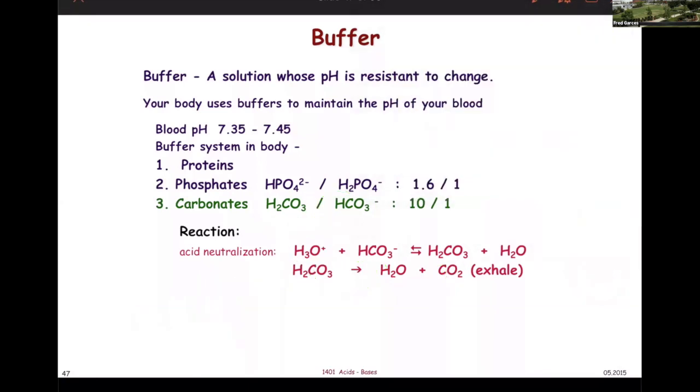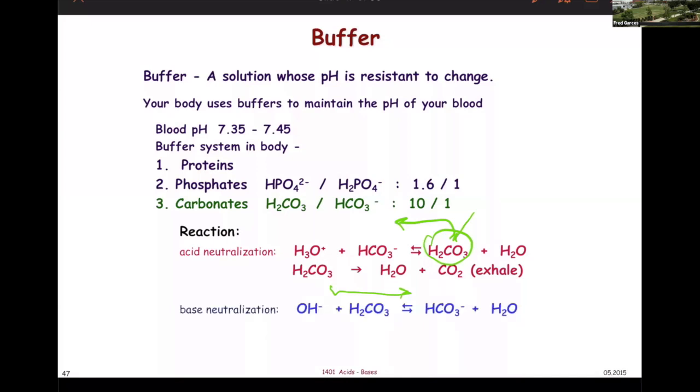So what happens if too much carbonic acid builds up because it's removing the acid in our system? Well, there's a neat way of removing that carbonic acid buildup. That way it doesn't reverse on you. If this reaction builds up and there was no exit, it'll reverse on you and then you just increase your hydronium. But what we do is we basically breathe it out and sweat it out. So any carbonic acid buildup in us, we breathe it out as carbon dioxide and we sweat it out. That way there's no excess carbonic acid in our system.